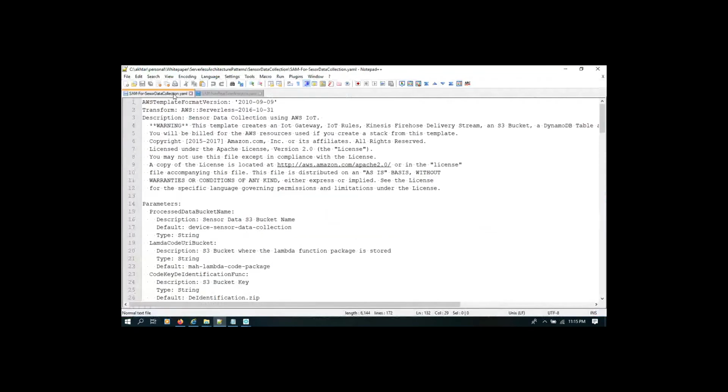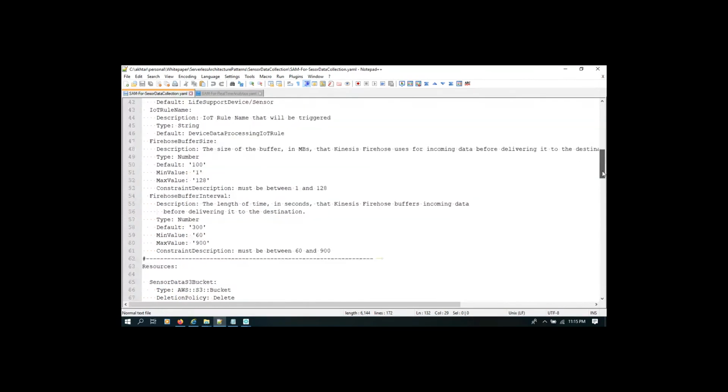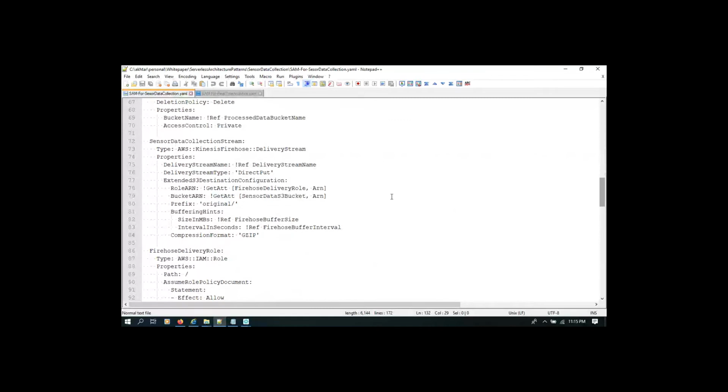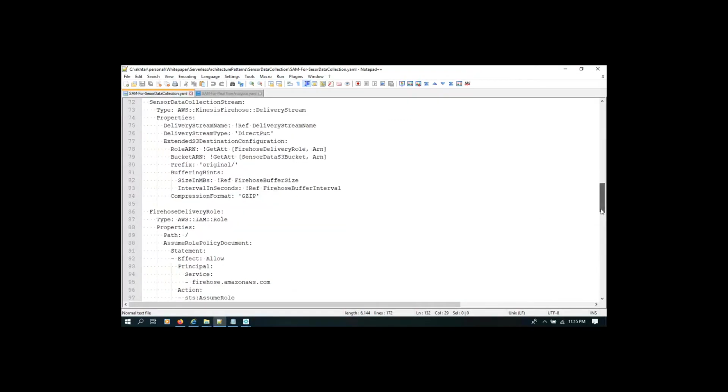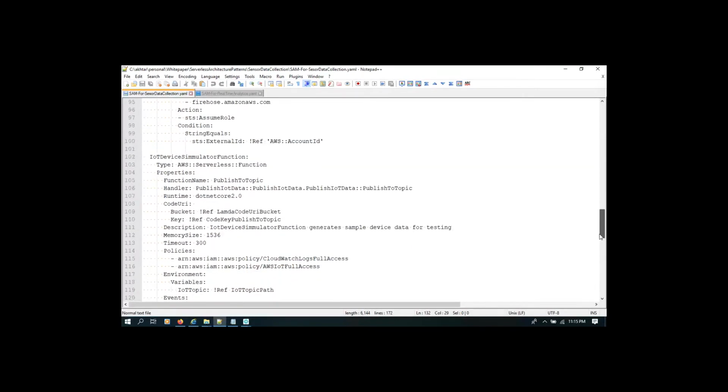So this is the first module. This is the CloudFormation template, and here are the parameters to the template. And here are some of the resources: the sensor data collection stream, the Kinesis delivery stream. Then I have some IAM roles, and then I have the IoT device simulator Lambda function.